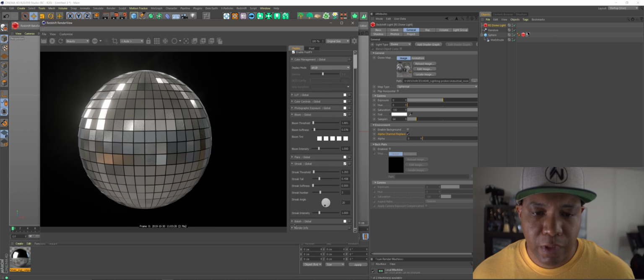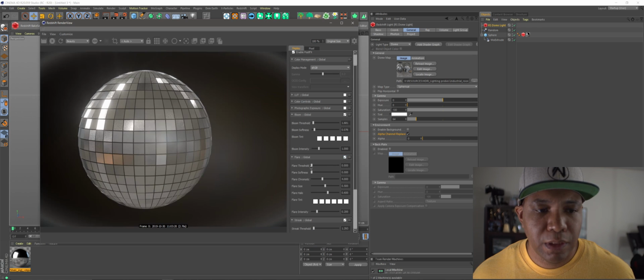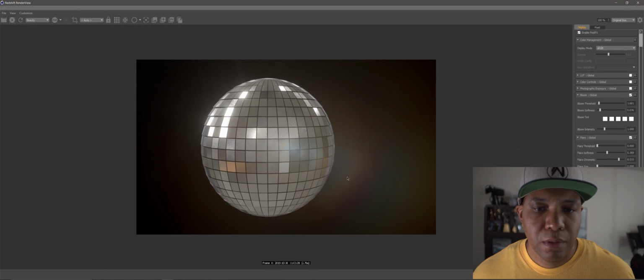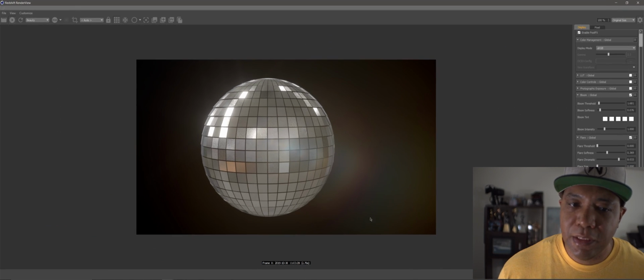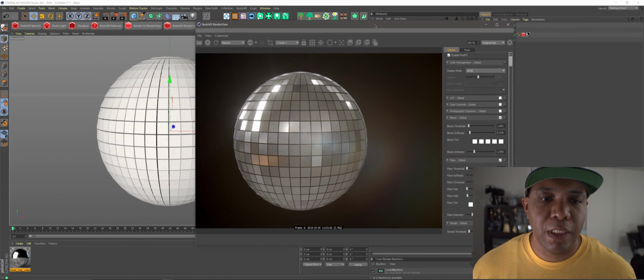And then let's add a flare in here as well. So you can see we have a lens flare affecting our scene. Make it a little bit softer, raise up the flare chromatic, and let's bring the flare size down, bring the halo down a little bit. So yeah, there we go. We have a 2019 disco ball. That's basically how I would do it today.